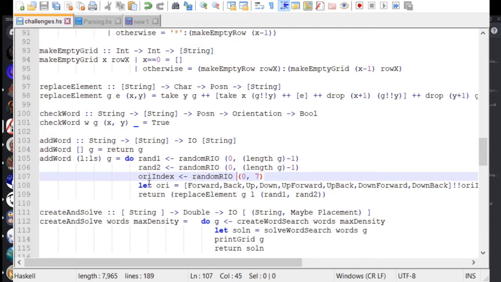That's the point, though, isn't it? So now we actually need to use Ori. So first we need to check it. So we're going to pass the orientation to this. So let's start with forward, right? Let's say you get forward.